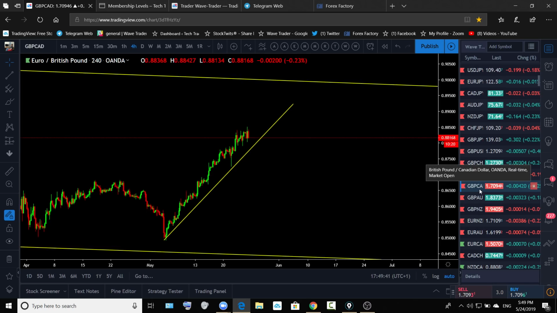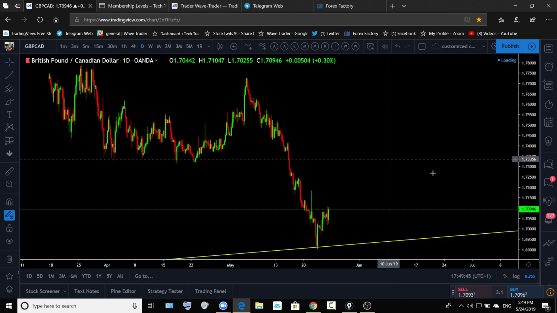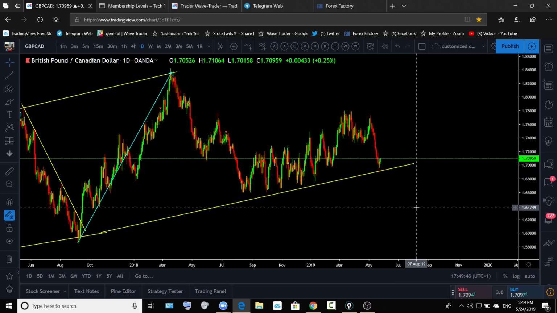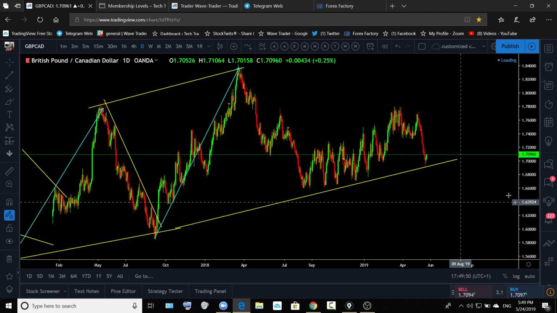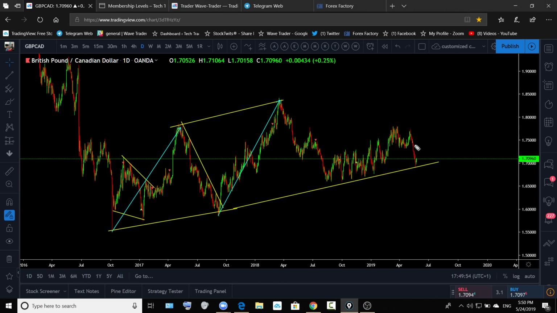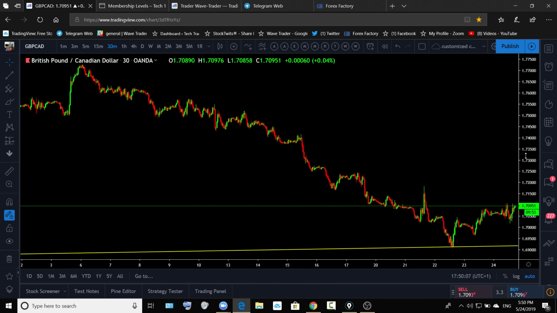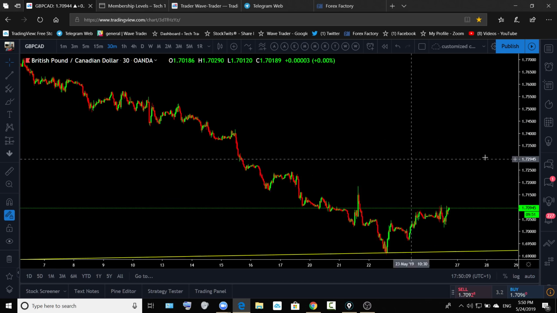All right, so same analysis on the pound CAD. Pound CAD is slightly different than the others. On the pound CAD we are actually looking for this move to happen, slightly different, that wave to happen. So simply get back to the lower time frame, on the 30-minute time frame or 1 hour time frame, the way I have just shown you on the other pound pairs.